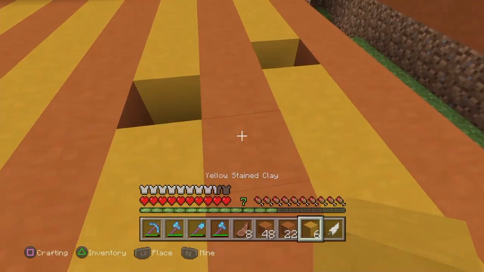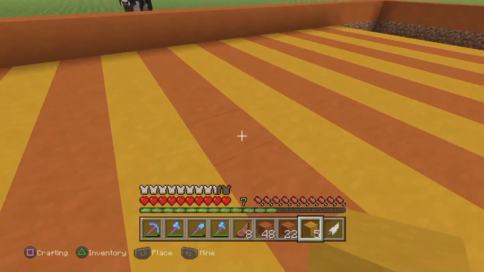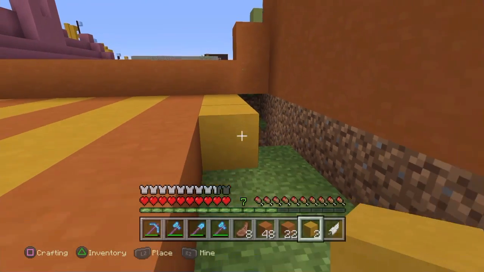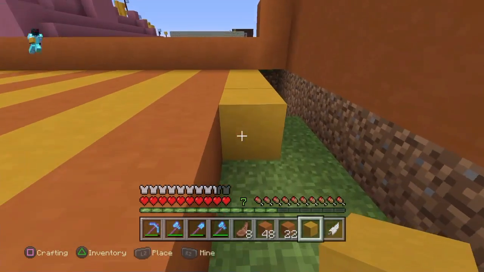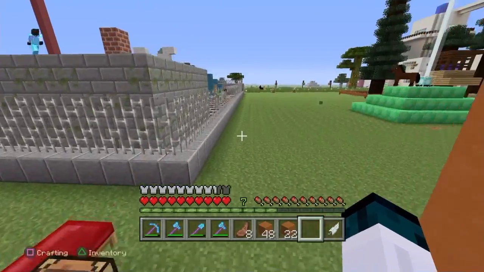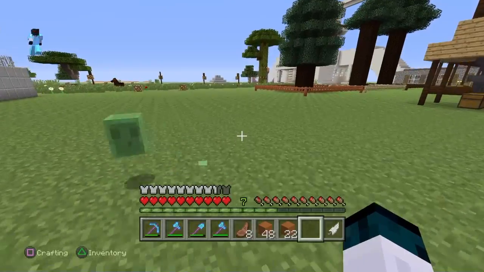Let me just put these over here and one over here. Wait. Oh, okay. I'm just gonna place these. Boink, boink, boink, boink. And let's get out of here. I'm gonna be back, guys. Just gonna grab some yellow stained clay.